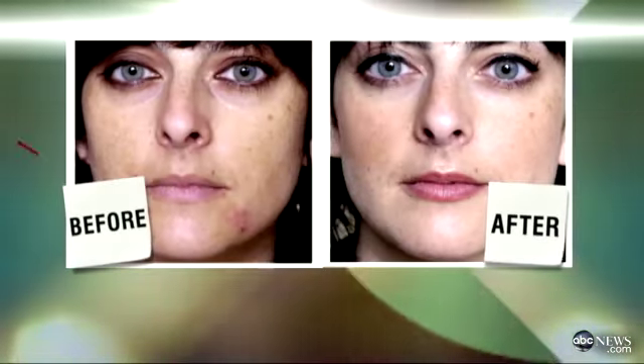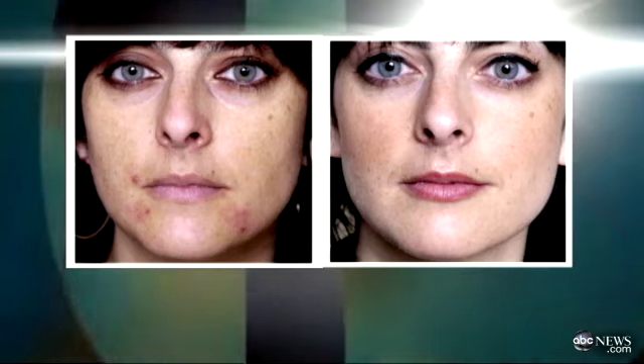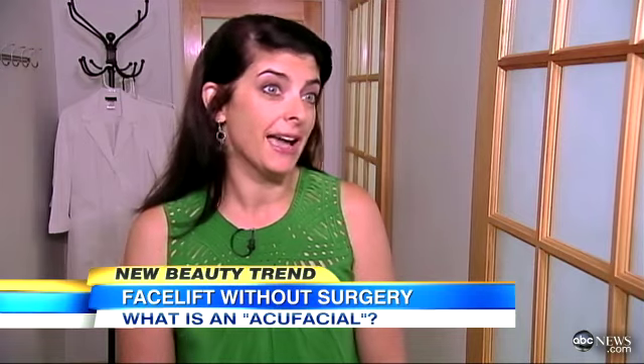After my daughter was born, I was starting to see a little bit of breaking out on my face. My face was looking tired. The biggest thing has been my skin looks so clear, and I rarely wear any makeup on my face. I had a nice glow to my face. My eyes don't look tired or puffy. I've noticed a lot of tightening, especially in the jawline area. People kind of look at me and say something's different, but they don't really know what — and it's all from the AccuFacial.